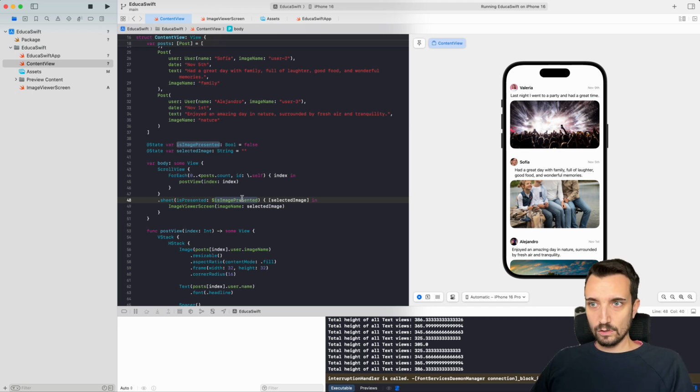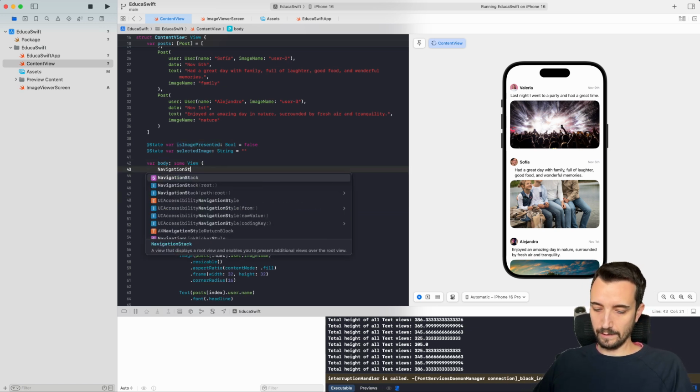All right, so let's go to the last part, which is the push navigation. This is when we tap the user image or the username. Okay, so this is going to push a new view from the right. Push navigation is different because we need a navigation stack, because all the pushed screens are going to be inside this navigation stack. Okay, so we need to wrap all content inside this element, which is navigation stack.